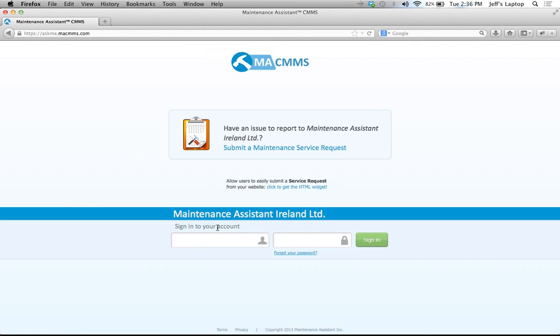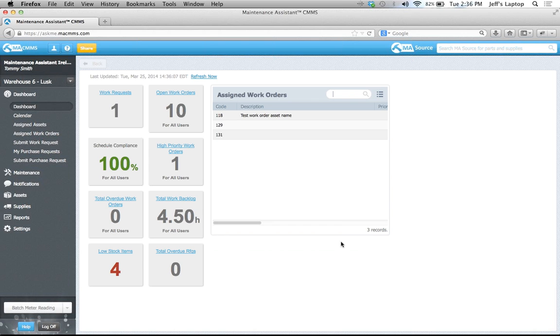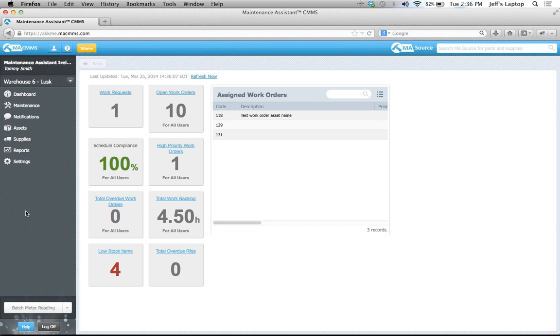So when I log off and I log in as Tommy, and I log into the system, when I go to the settings tab here, there's nothing there. And again, this is because the user group that Tommy is in is the managers group, and the managers do not have access to the settings section. Now, the permissions are controlled by your system administrator, so they need to add you to either a user group with more permissions in the app, or they need to adjust the manager's settings to give you those more permissions in the CMMS.